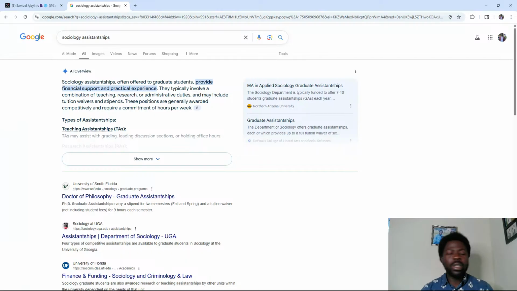And for an HND graduate, there is no discrimination between HND and BSc. Once the school says a minimum of BSc or its equivalent, HND is an equivalent of BSc. Case closed. Many schools accept it like that, and I've seen a lot of students who applied that way and got funded. I know many people who are just HND and they applied. So there is no problem with that. You can do it.